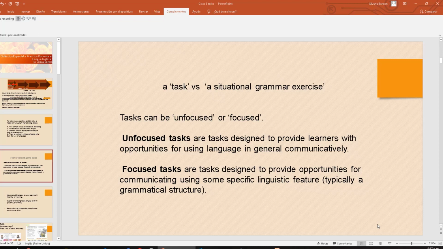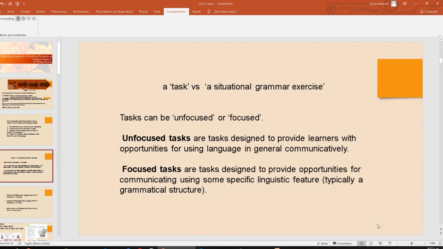We don't go about in the world posing answers in order to formulate questions. Much on the contrary. In a task, students will ask and answer to exchange information of different kinds. There will be a gap of some kind, and there is a communicative reason why students have to ask questions and answer them.